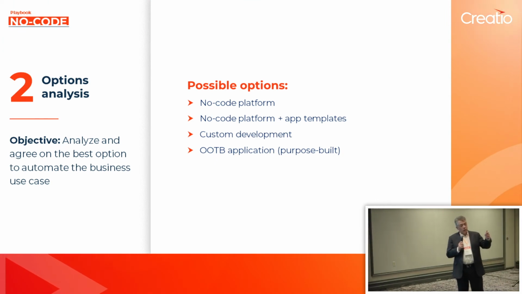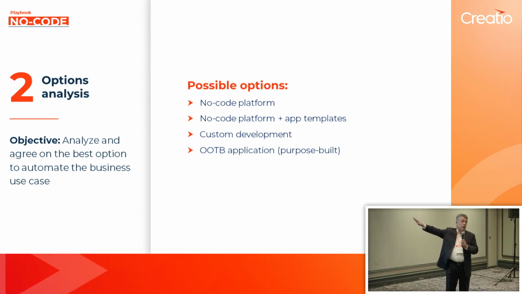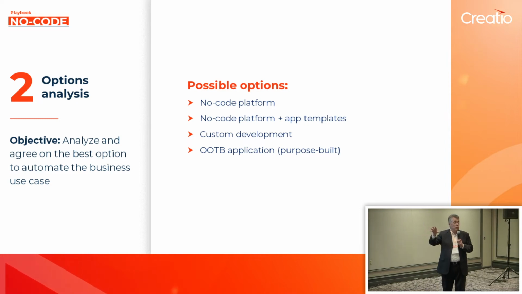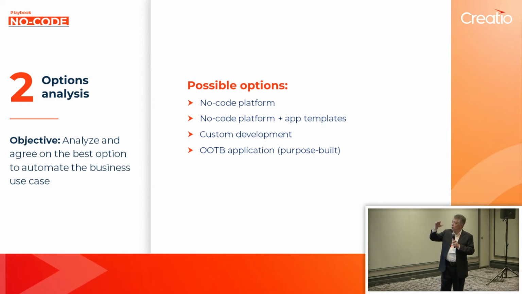The other reason that you want to hold off getting too specific on how different parts of the solution architecture are implemented is that you haven't gone through this next stage, which is all about trying to identify the right options you have for enabling it. So you might not even have to integrate with the system because, in fact, you're going to have another package that sits in front of it and handles all the interactions with that system, right? So I guess the point being, let the process follow the course. As Andy said, trust the no-code team and trust that the steps are in place to help identify and shape the architecture that's appropriate.